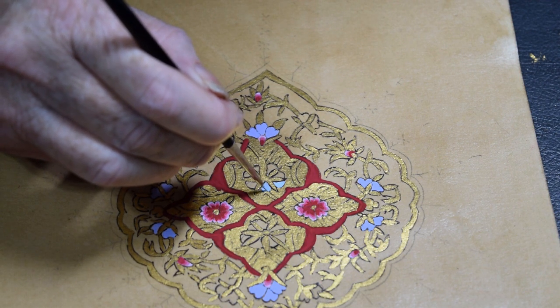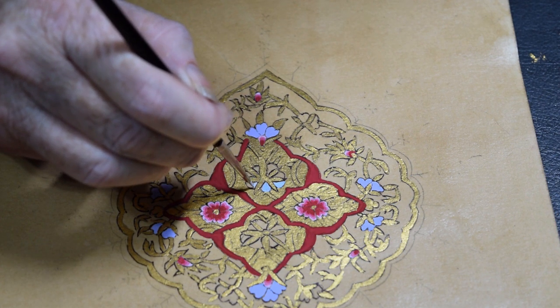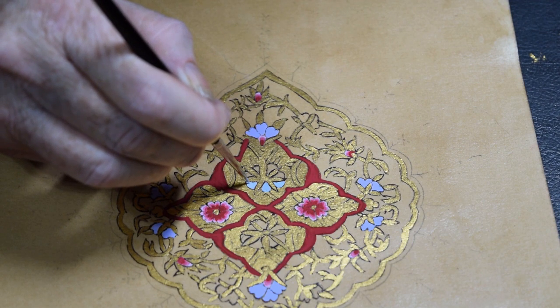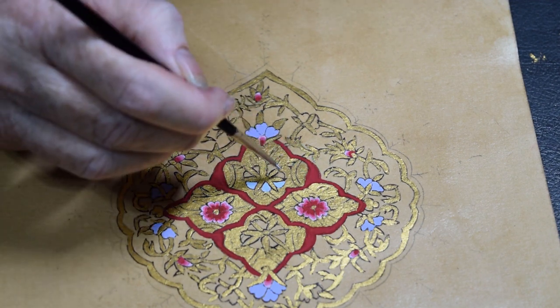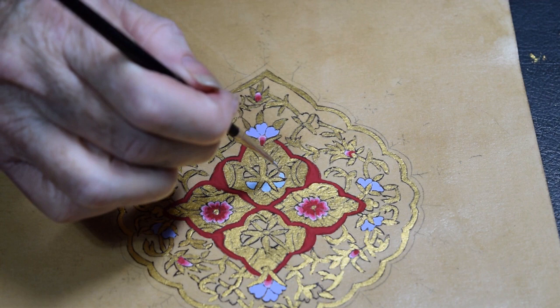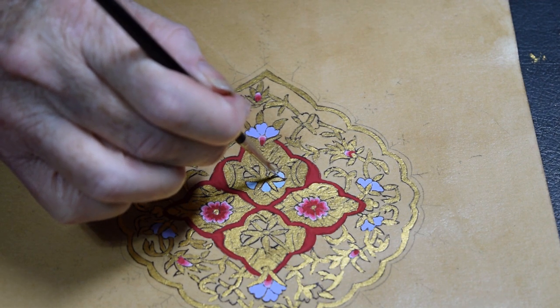Here's where I'm putting the lightest shade down for the base colours of the degrade technique. You can do light to dark or dark to light. I've seen both done on different period manuscripts. Some have both versions in the one manuscript. I just chose light to dark because I felt like it.